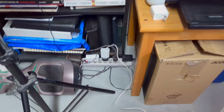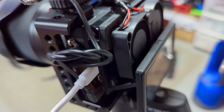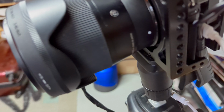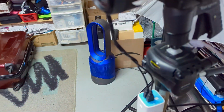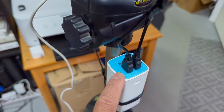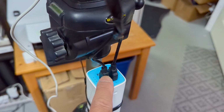So the white plug is actually plugged into the bottom into a nut plug, so it keeps the A6300 powered. And then the fans, I bought these off Amazon, and they're cheap. They're like $10 for the two. I've got the video where somebody DIY'd this, and I'll drop the links at the bottom. There's a couple links that are very important for this setup, for the Alpha series cameras. And the cable goes in. I just merge the cables together. It's two fans, and each fan already has a USB made. The guy who DIY'd it took a regular case fan and spliced it. You can buy these now with the USB-A on them.